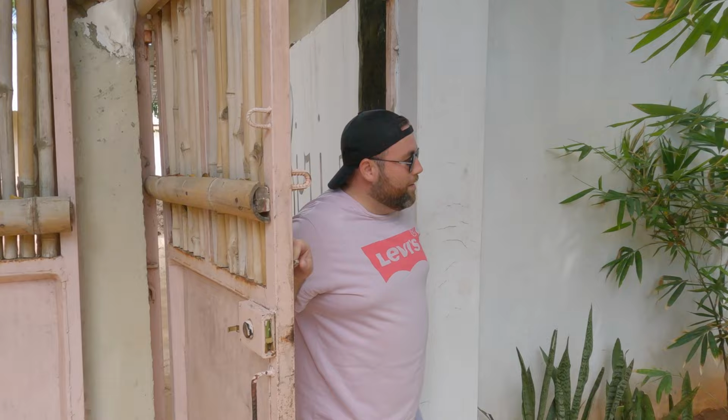So here I am at the third and final hotel of the week, and we are here at the Siri Beach Lodge, which is in Nungwi. It's absolutely stunning. It's a small guest lodge with quite simple rooms, but very, very well priced, and the breakfast is absolutely delicious. So what more could you want? We're directly on the beach. We've got beautiful restaurants and places right next to us. And to be quite honest with you, for our final three nights of our holiday, I'm absolutely over the moon with what we've got here. So have a little look around, and maybe if you're in Nungwi, you might want to stay here too.